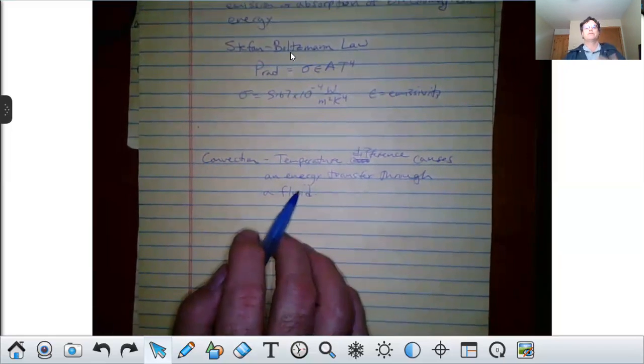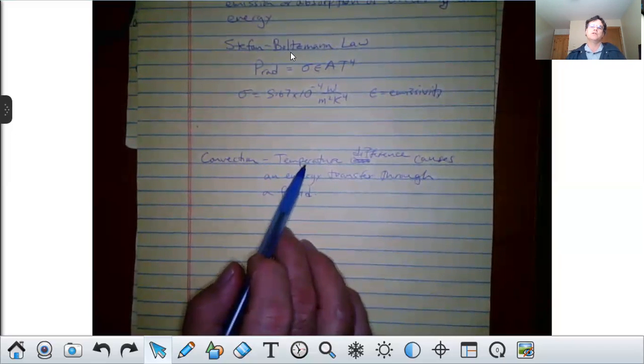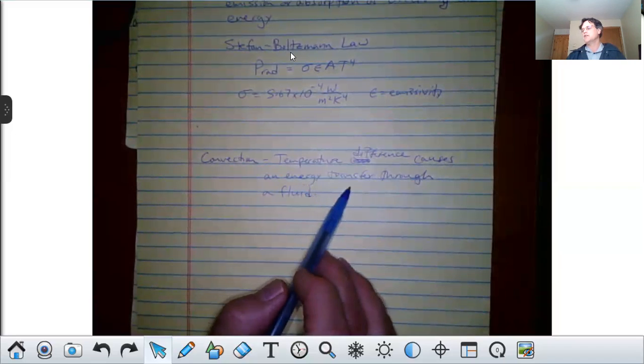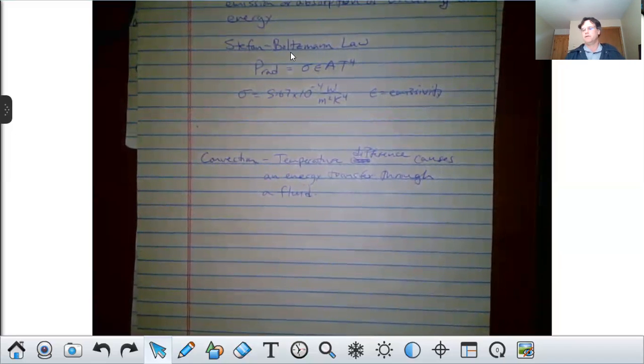The third way of transferring energy is just due to a temperature difference that causes an energy transfer through a fluid, right? So for example, if you have your convection oven, you've got a hot heating element, it's going to heat the air in the oven, and that air is going to move, and that will transfer energy to your food through the air or the fluid. So convection occurs right on the earth. If the air or the ground gets hot from the sunlight, it'll heat the air above it. You'll get air currents. Any type of heat transfer that way through a fluid we call convection.